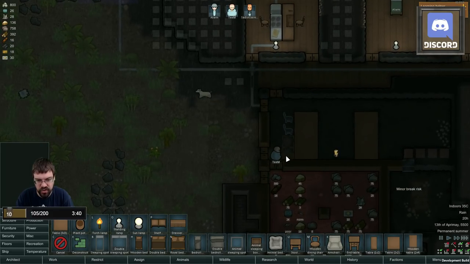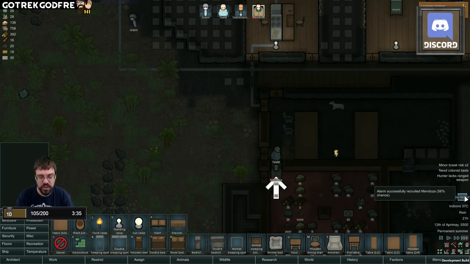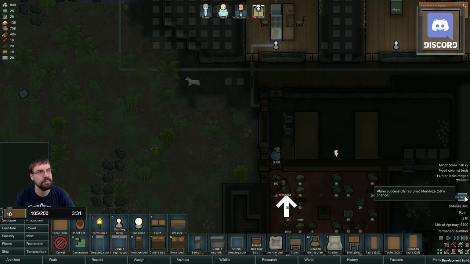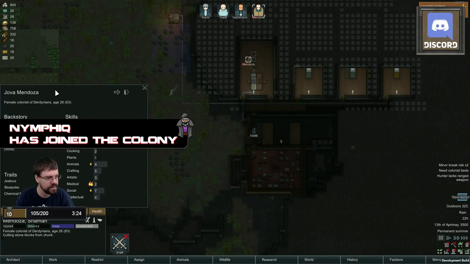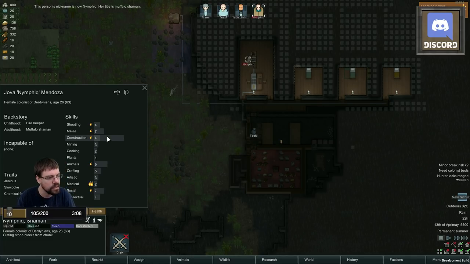Man, these chairs take so long to build. That's the only real big downside to them. New recruit! Woo! What is your actual name, friendo? Nymphik. Awesome. Welcome to the colony, Nymphik. A muffalo shaman? What a great name. Oh, we can pick their class name. Oh, that's interesting. That's new.